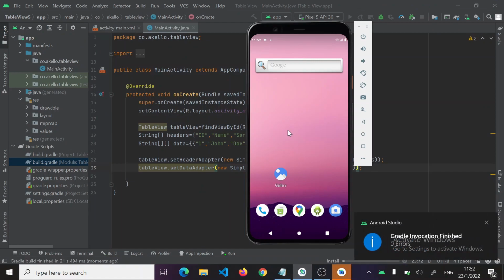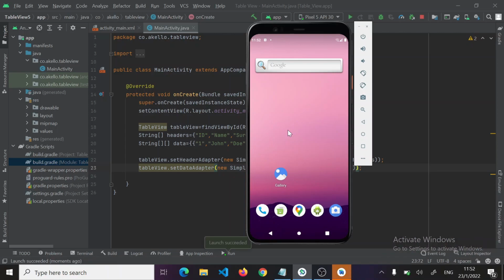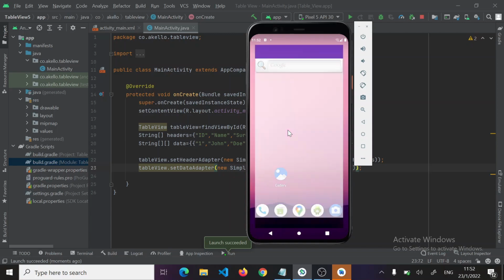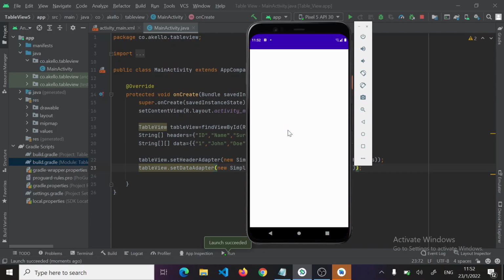Okay, zero errors, that's good. It's installing. Launch succeeded. And there it is. There's our table, our beautiful table there, with all the list of items that we've declared, and this is looking good.